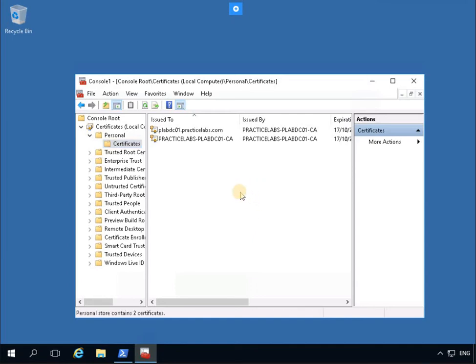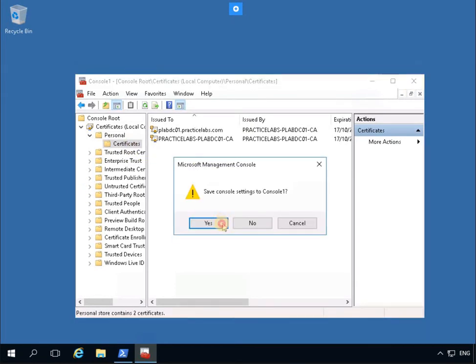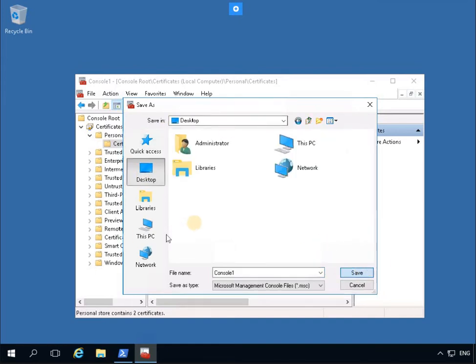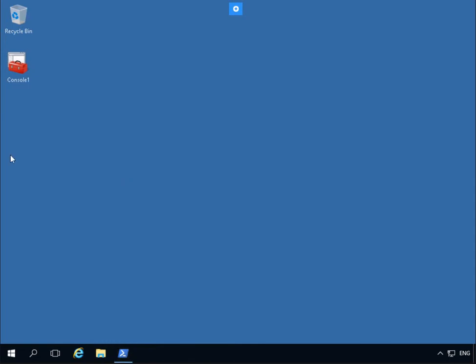We are now going to install certificate service on the parent domain, practicelabs.com. That is a parent domain, right? So just close everything. Click save it on desktop.